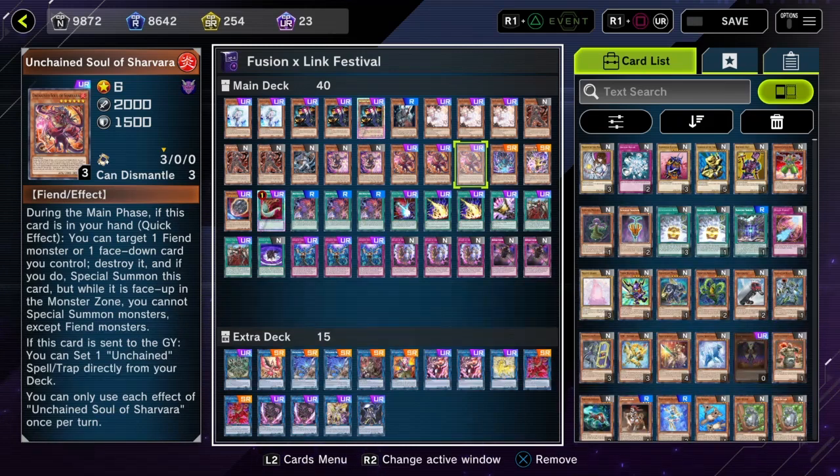With the Link support, though, you do get access to some very, very powerful interruptions, which really helps with the grind game, which is this game's end goal, is to grind your opponent to dust.